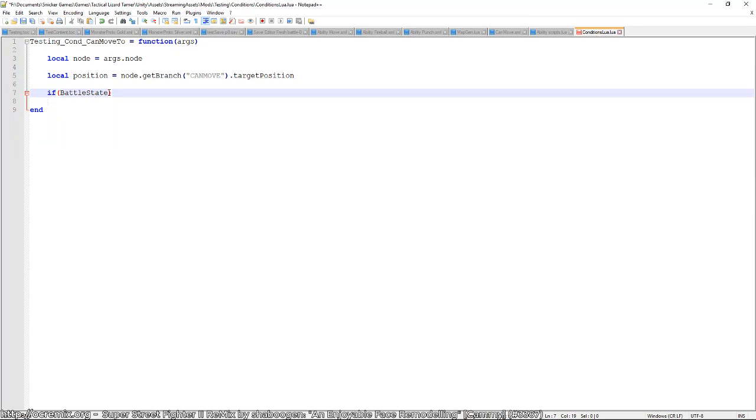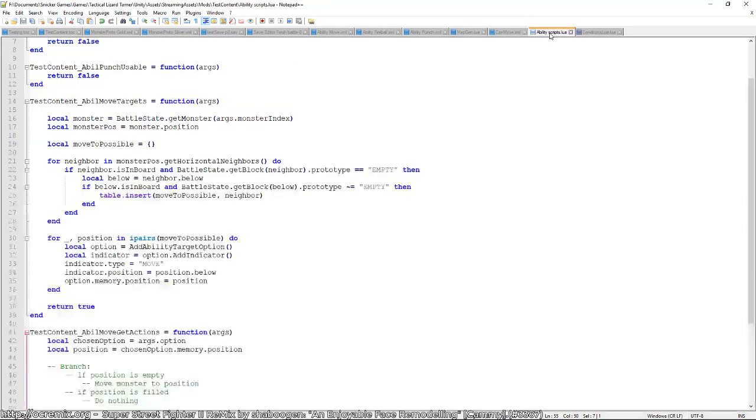So battle state dot is monster at position is false, and position dot.